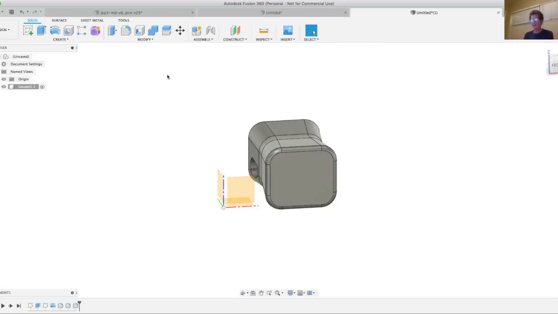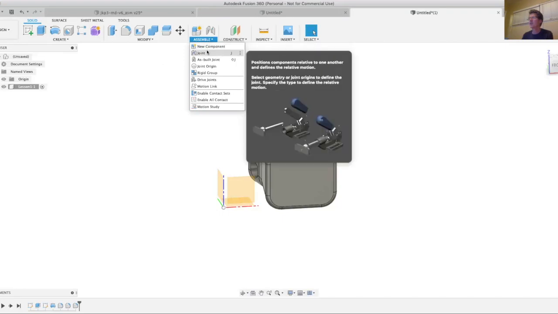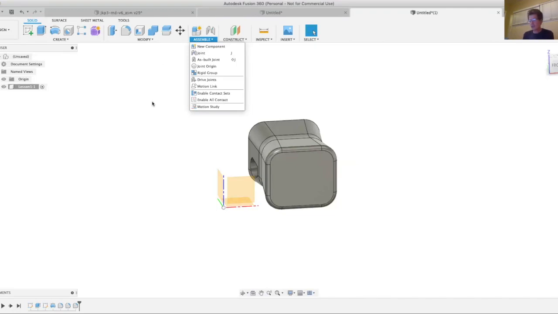An assembly just means more than one component. And so you have the multiple components and you define the relationships between them using joints typically. And a complicated product might have a sub-assembly. So for example, if you look at a car, there's a sub-assembly called the rear brake assembly.